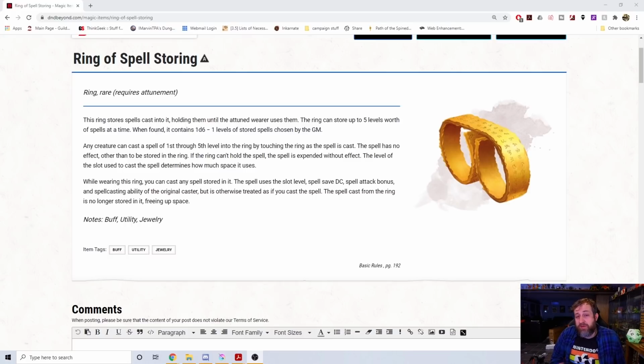It's also really great for spellcasters if they have a lot of spells that they use consistently, like shield, for example. If you use shield all the time, it's not a bad idea to have 5 spell slots' worth of shield in this ring. So for all intents and purposes, it's 5 free shield spells that you could utilize. That's a nice one because if somebody else were to cast shield into the ring, shield does not use any ability scores. It's just a +5 to armor class. Doesn't matter how good their spellcasting ability is or how bad yours is, or vice versa. Shield is still shield. And yeah, otherwise it's treated as your spell. It uses the abilities of the person who casts it.